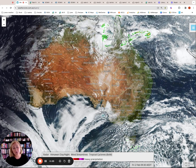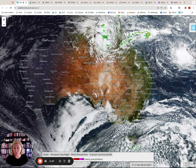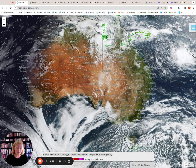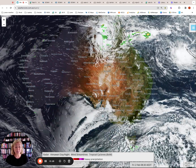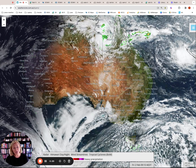But here we have the remains of Cyclone Kirrily. It's right up here in the northwestern corner of Queensland. There's the rain that is associated with that, the cloud as well. There is another low that is right out here, well off the coast, that could become a problem for us later as we go into next week, the later part of next week. Meanwhile, there's a bit of cloud that is stuck in through these parts here in onshore winds.